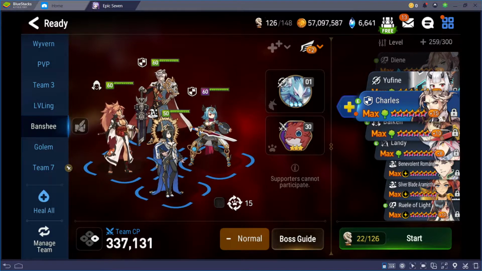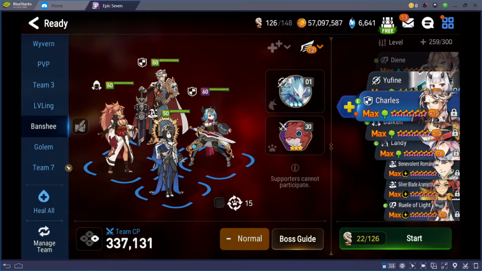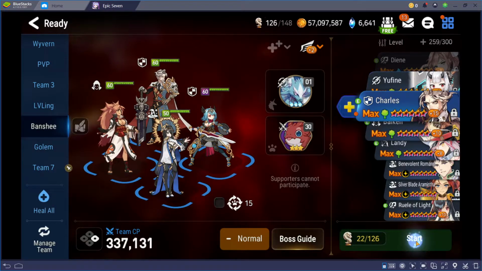What's going on, everybody? Here to showcase my Banshee 13 one cycle team. Kind of show you how it works, and then afterwards we'll go over all the gear. I am currently running Shadow Rose, Charles, Baiken, and a level 50 Vivian. Vivian's there mainly just for her S3, so I'm going to show you guys what's happening here, show you the run through, and then we'll look at the gear here.